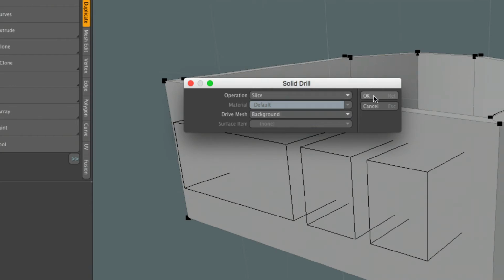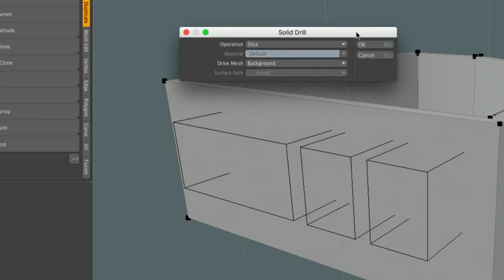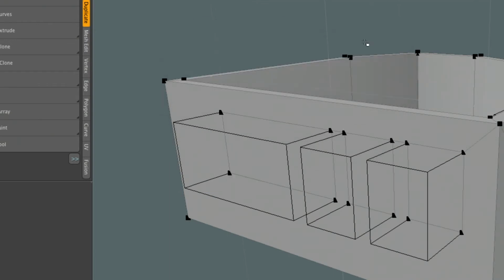We'll do slice. Now watch what happens behind the operation box when I hit OK. Bloop. Cool, huh? Wherever that geometry existed on that background cutting mesh item, is now sliced into my foreground mesh item. It's like these things are like lasers cutting in our mesh, okay?